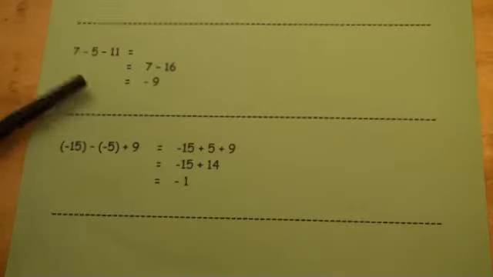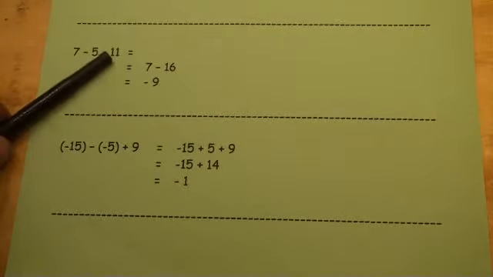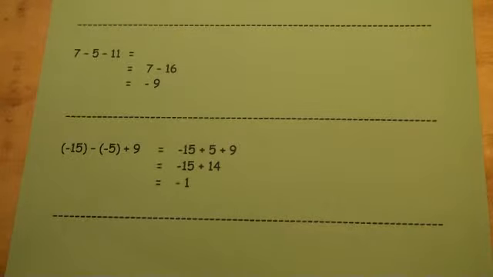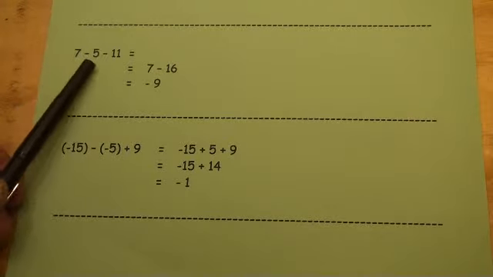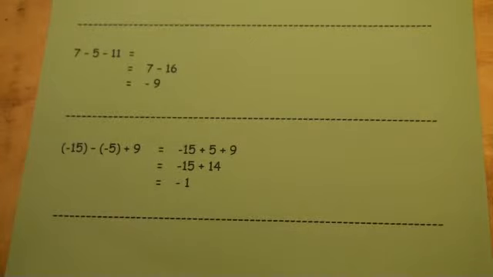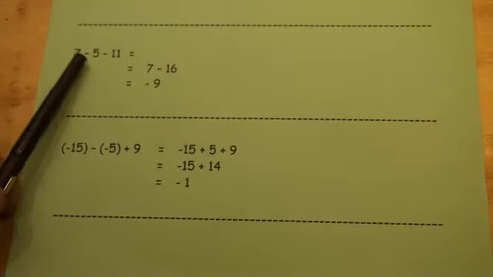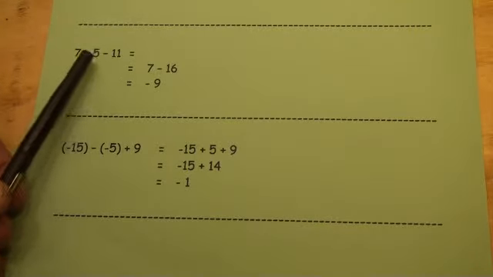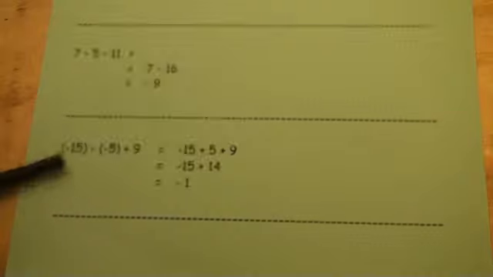So here's how it all works out for the first two. First one, we'll do 7 minus 5 minus 11 becomes 7 minus 16, because negative 5 along with minus 11 basically becomes minus 16. So then 7 minus 16 is negative 9. And there's a couple ways we could have done that. You could have also done 7 minus 5, which is 2, and then 2 minus 11 is also negative 9. So either way, you'll be fine, as long as you bring that sign with you. See, that minus is with the 11. So that's why I would call this negative 16. Okay?